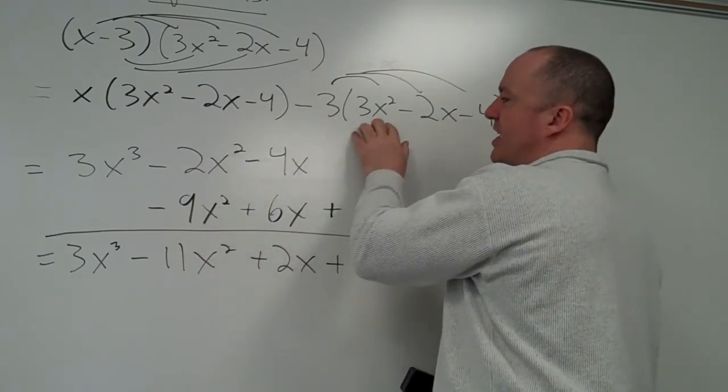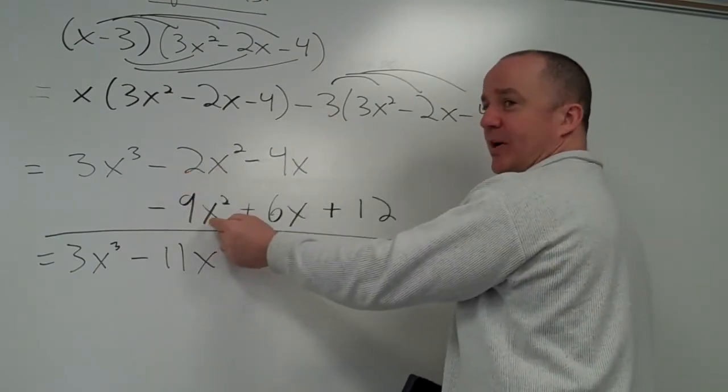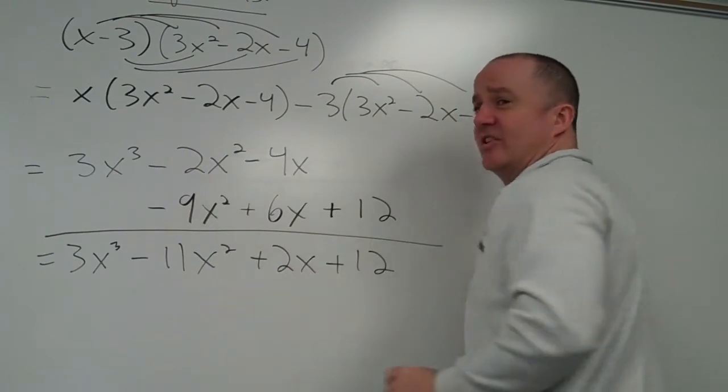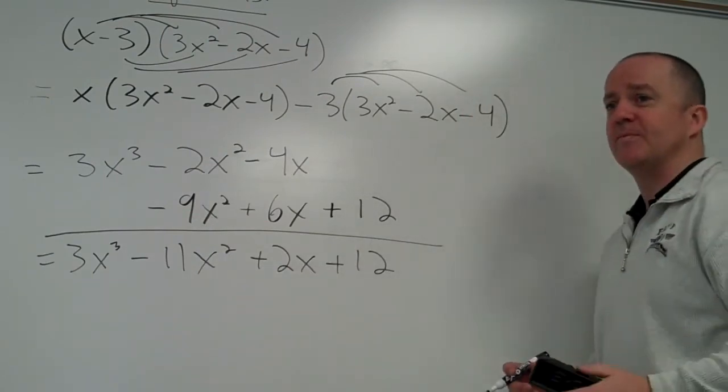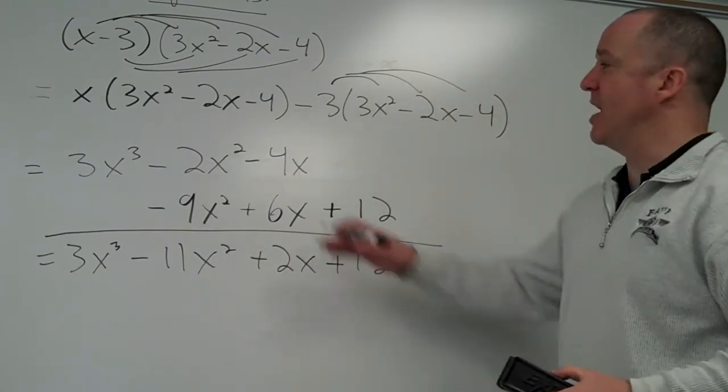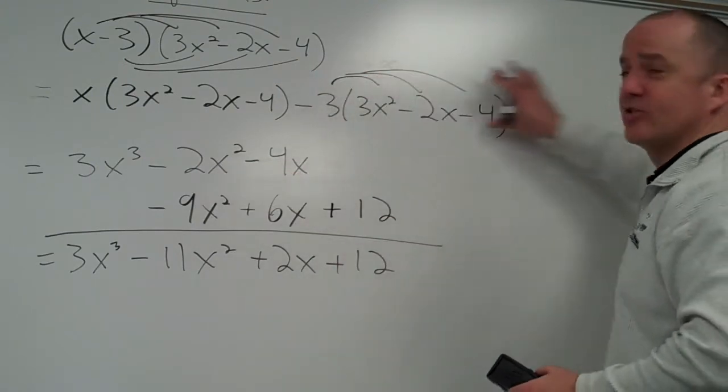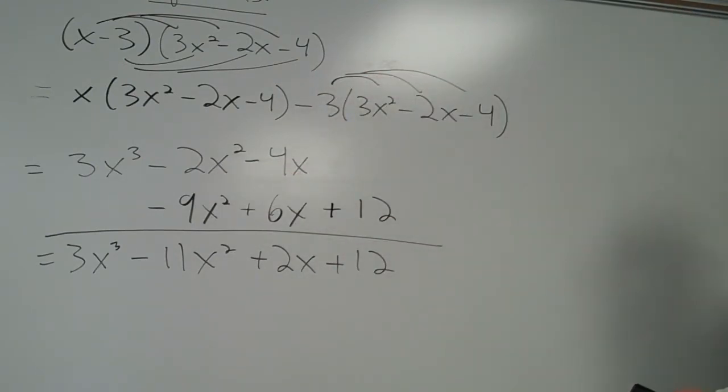First I got the minus 9x squared. I put it under the minus 2x squared, because I knew I was going to be adding the like terms in a moment anyway. Oh, you add them after? Yeah, I've got to combine the 2x. I could have written it out as one long string, Brian, and then I could have done the underlying trick. That would have been just as correct.